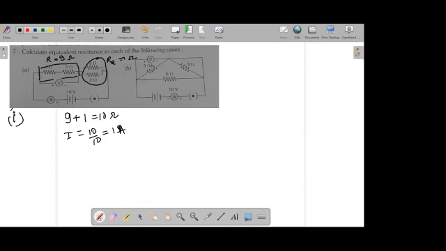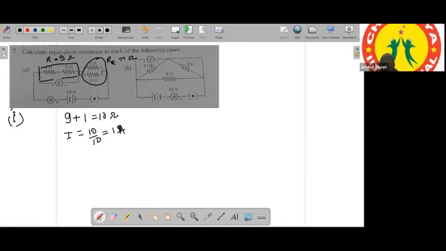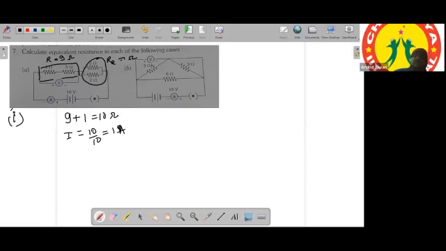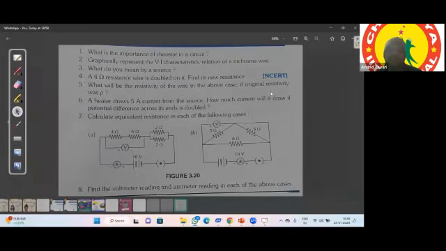Yes, sir, the resistance is 3. So how did you get 3? Sir, first I took the first two ones which had the resistance 3, and then I put them in series. And when I put those two in series, they'll be parallel to the other ones, and I solved it. Okay, so it's easy, you can do this. All the questions can be done now.